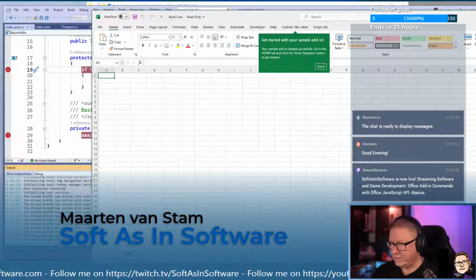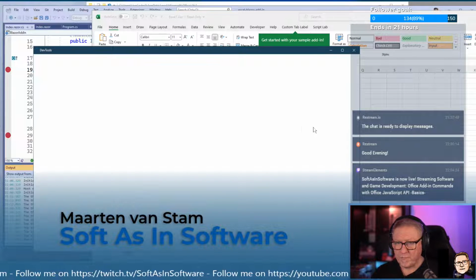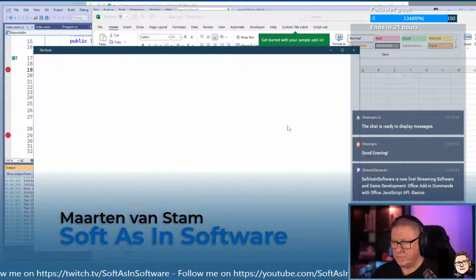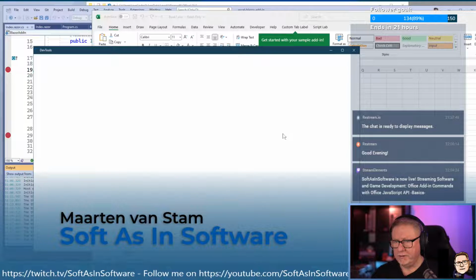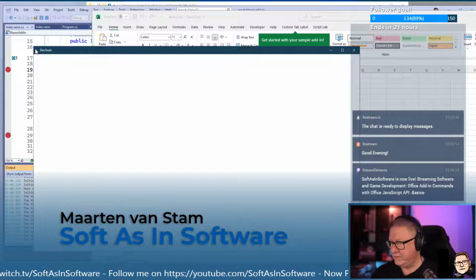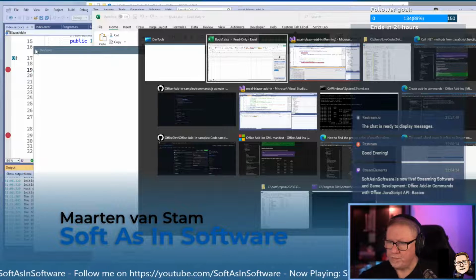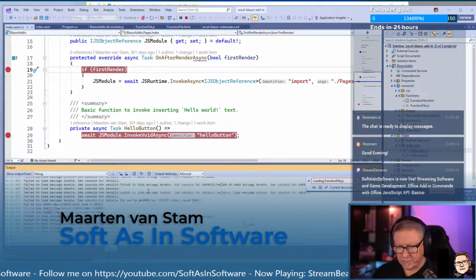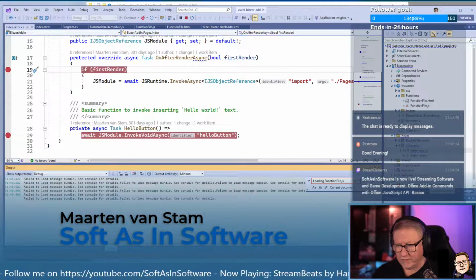Now let's inspect this. Now it's not showing. Why is it not showing? Come on. It's still loading. Is it in break mode? No, it's not. Still doing things.